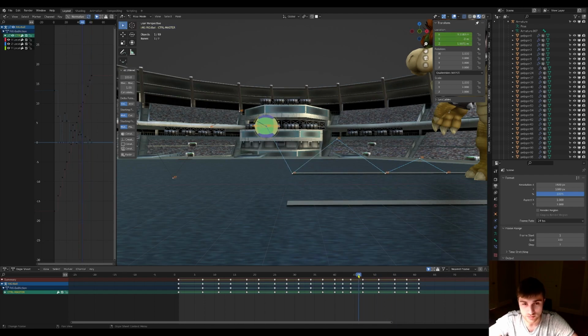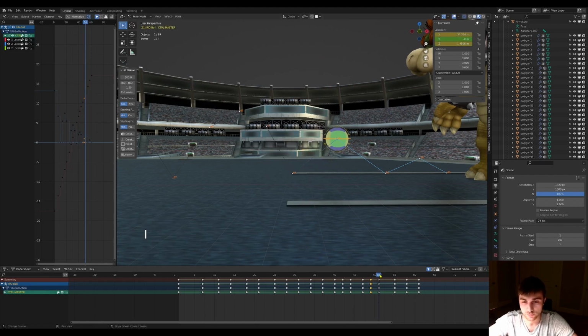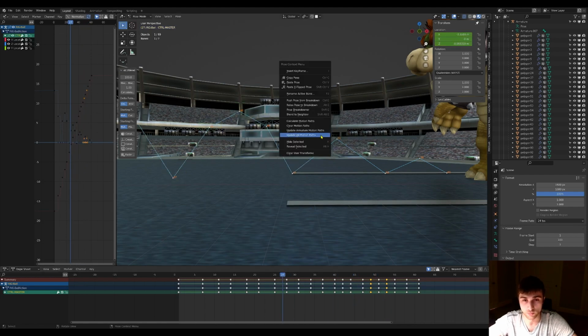These are quick ones, so it hits the ground, goes GZ, GX. I'm making like a song, you know. GX, insert location keyframe. Go forward 2 frames, like 49 to 51, 53. That's GZ, GX. I move forward to the time I want to add a keyframe, hit I, insert location keyframe, and then check it out. Then I right-click, update motion paths.